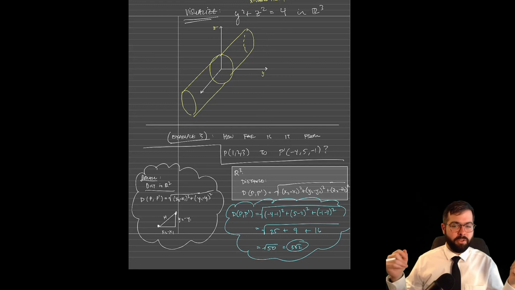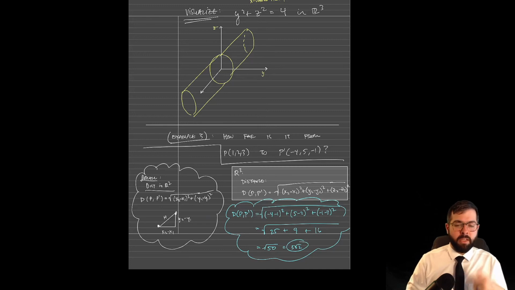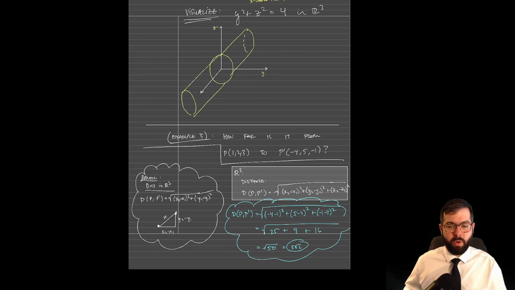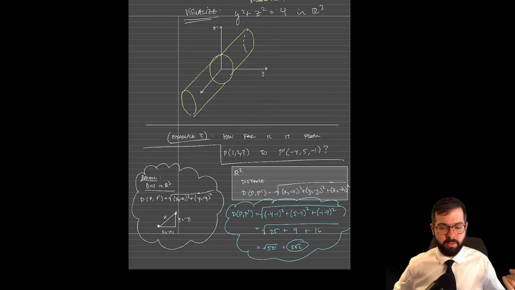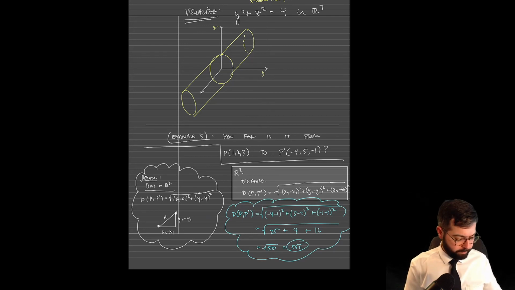You'll see that computing magnitudes of vectors looks very similar to something we just saw. Also, don't be afraid to talk about the square of a distance too, so that you don't have to take the square root. You can just say the square is 50 instead of the distance being radical 50.